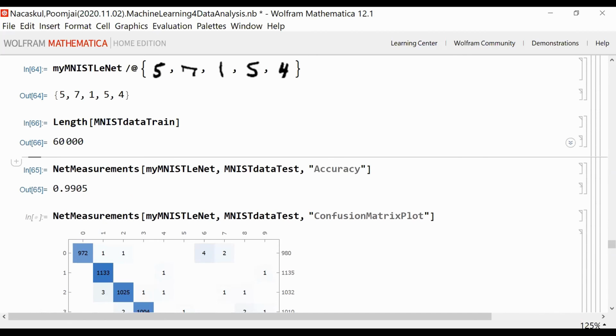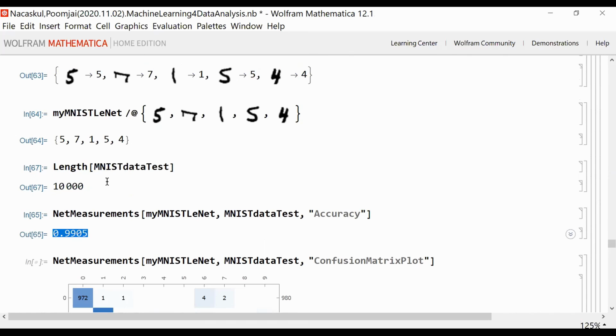So we have 60,000 handwritten digits to train, and we have 10,000 pictures to test. Based on those 10,000, the accuracy is 99.45%. Now, is it good enough for you to know that the accuracy is 99.45%? Well, yeah, it's good enough to say that.